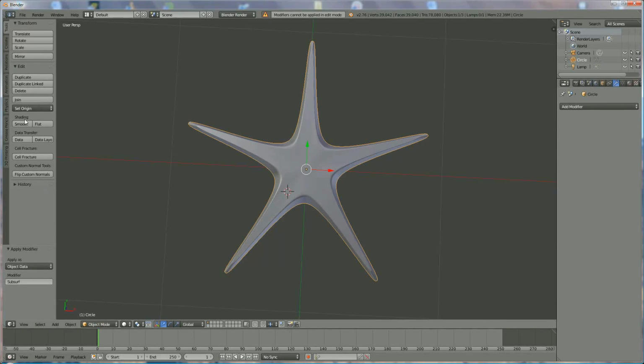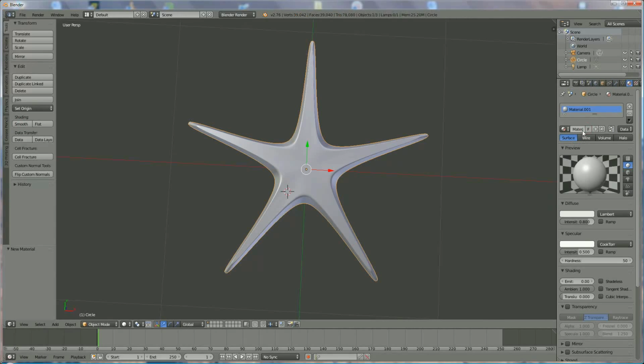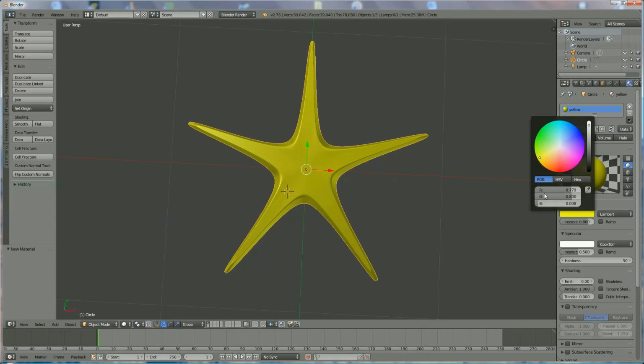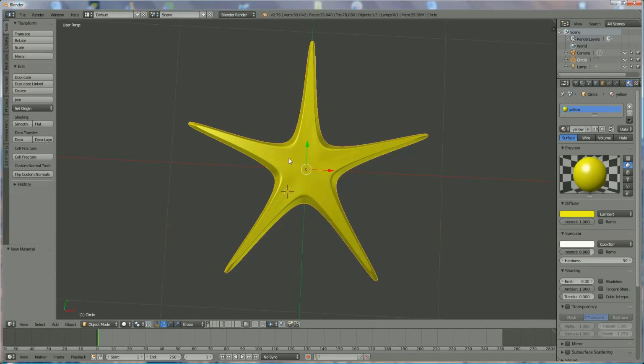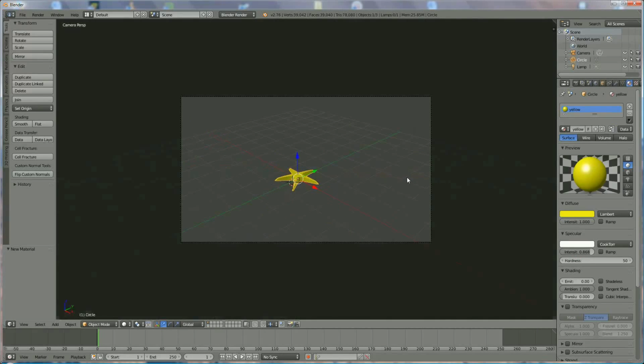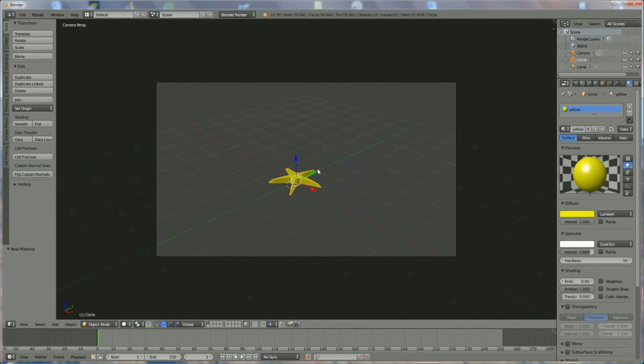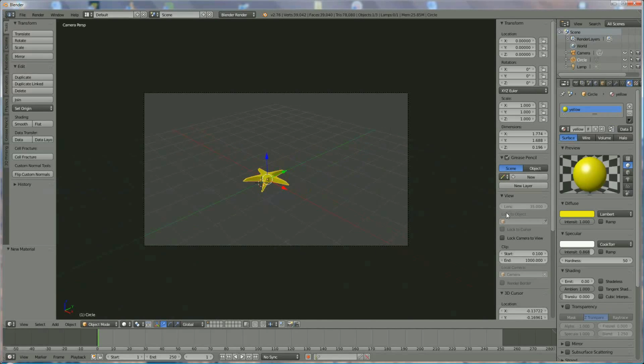Apply, go to smooth shading, and we're going to add a color. We're going to call it yellow, and we're choosing a nice yellow shade with some illumination. More of that, and going to look to the camera view, going to lock it by pressing N on the view, select lock camera to view.